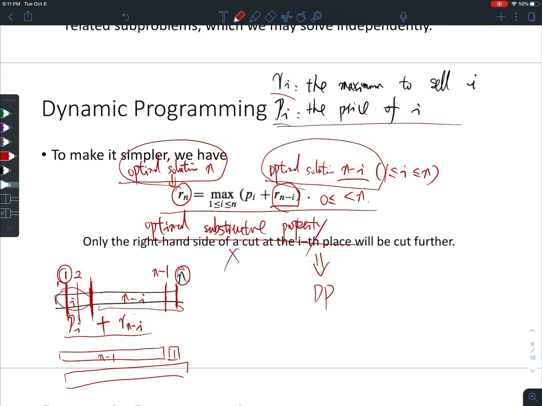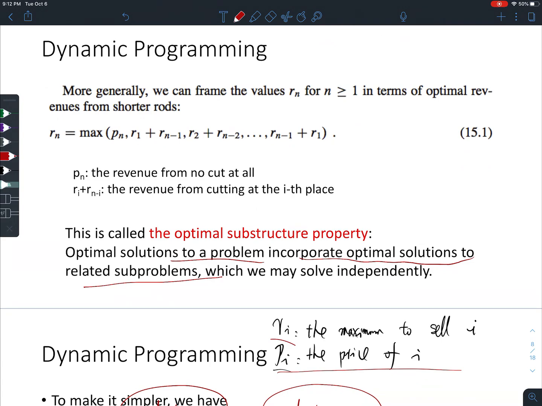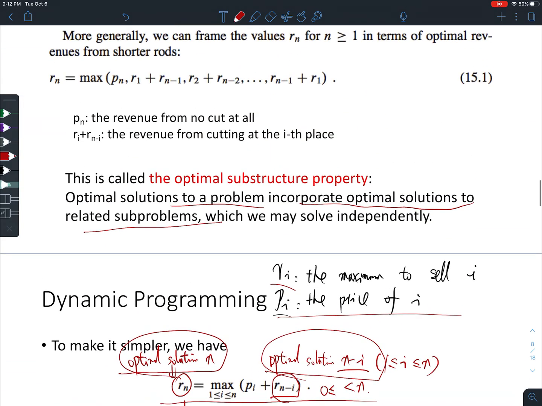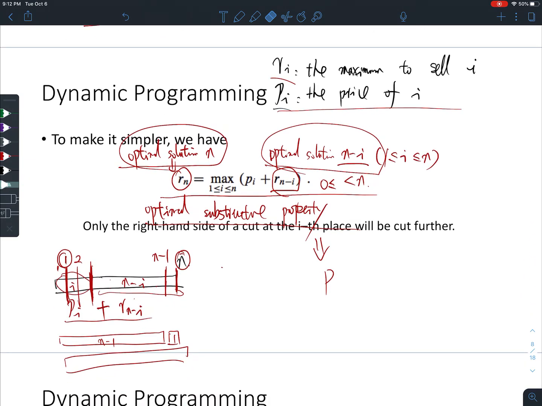But if this property is not satisfied, you shouldn't even consider dynamical programming. No dynamical programming can be applied to that problem, okay? So that's why I say this property is important, and I also put it in the previous slide. The optimal solution to a problem incorporates the optimal solution to related sub-problems, and this is called the optimal substructure property. I don't expect you to remember this definition word by word, but instead I want you to have a good understanding of it, and you should be able to tell this definition based on your understanding without just reciting it, because this is not a literature or history class.